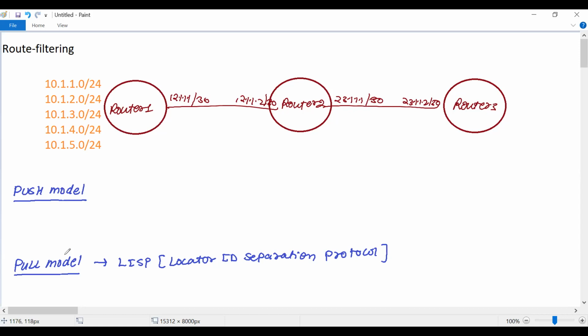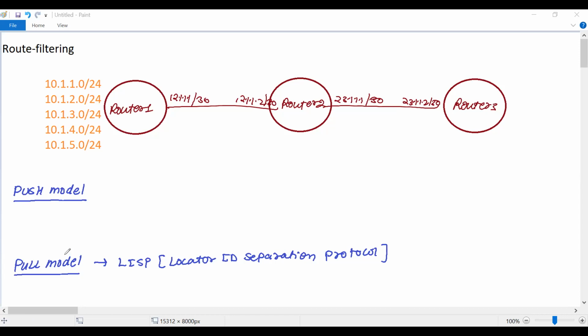And mostly it was introduced for global internet routing tables. But when we introduced SD-Access in our networks, we started using LISP as well. So nowadays we are also using LISP in our enterprise network, but initially LISP was developed for ISP networks.